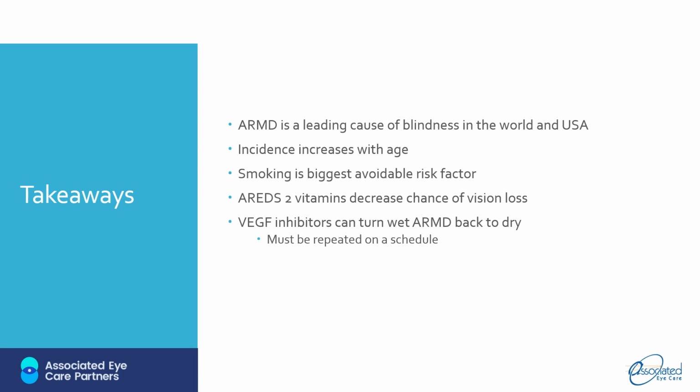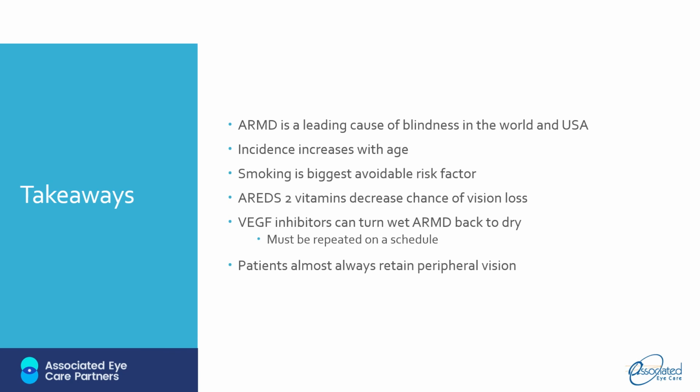If you have wet macular degeneration, you can have injections of anti-VEGF, and what that does is it causes the blood vessels to get resorbed, dry up, go away, whatever you want to call it, and it essentially turns wet macular degeneration back to dry. It gets the blood vessels to go away. But it only lasts like a few months. So these have to be repeated, and usually repeated on a schedule. Usually these are being repeated every 6 weeks, 8 weeks, something like that. So when a patient starts getting VEGF inhibitor injections, it's not uncommon for them to keep getting them every few months for years.